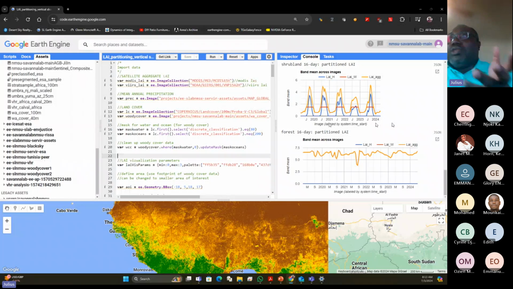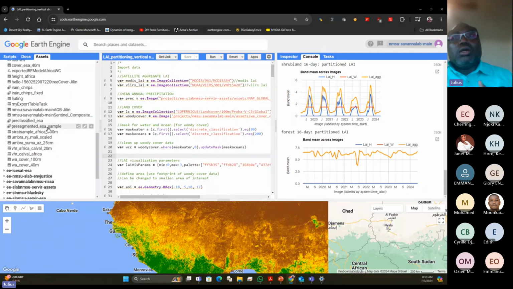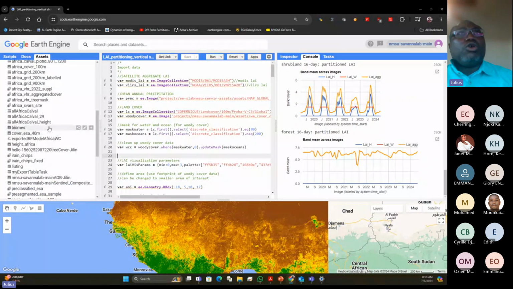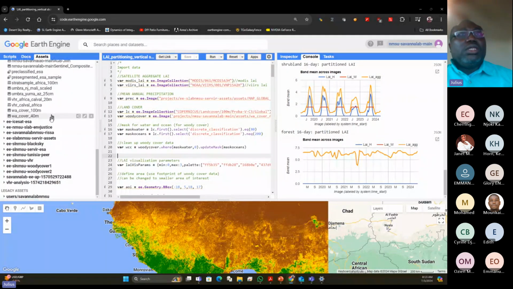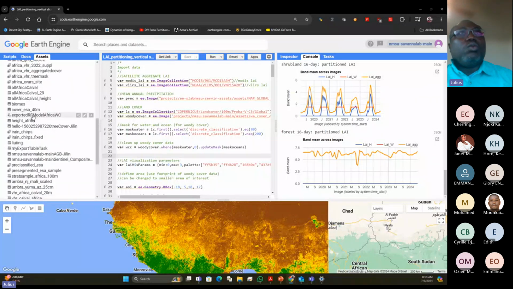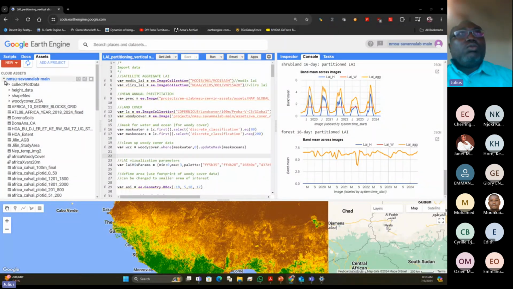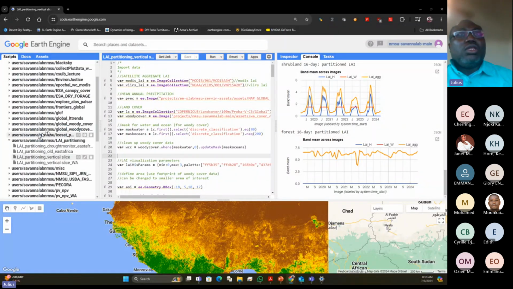So how do we go from this, which is largely a scientific output, to something a manager can really use? I'm going to show you a demonstration that we did. This is not yet derived for West Africa, but we've done this already for East Africa.